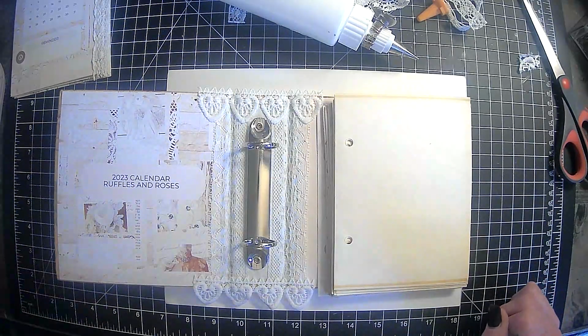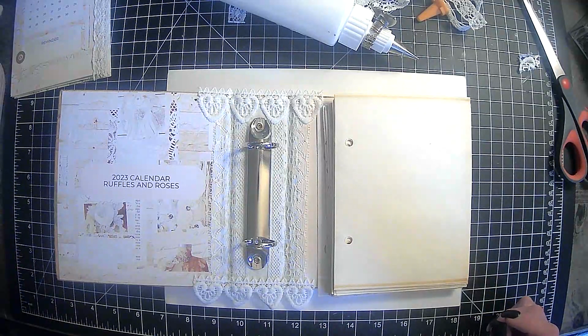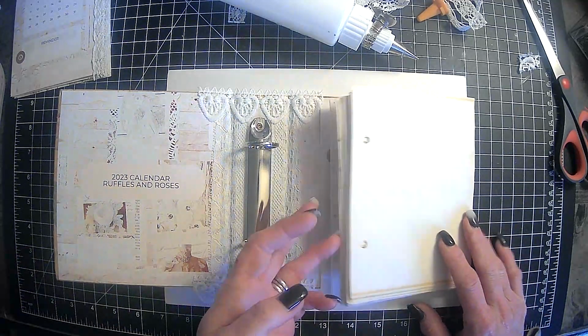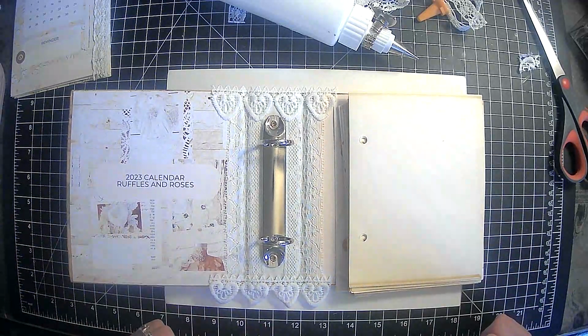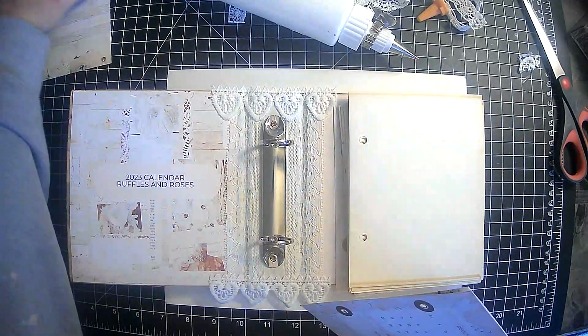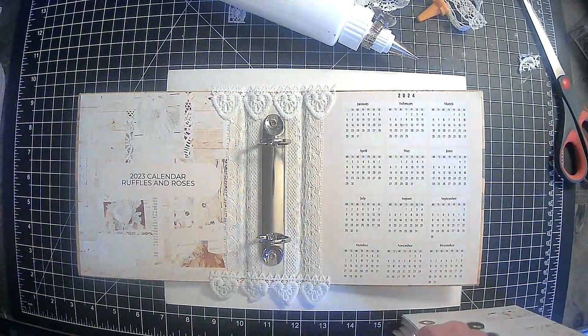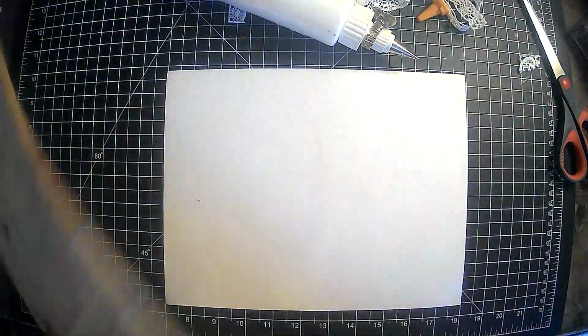So this is actually my design team project for Doreen over at Oohlala Vintage Treasures, and this is her 2023 Calendar Ruffles and Roses kit. I'm just going to start out by showing you what I had already done, and all we're going to be doing today is just placing some lace. So I'm going to go ahead and set this aside right here and show you where I started.